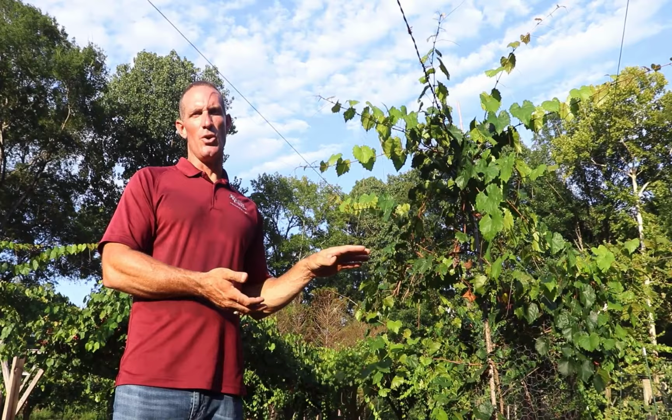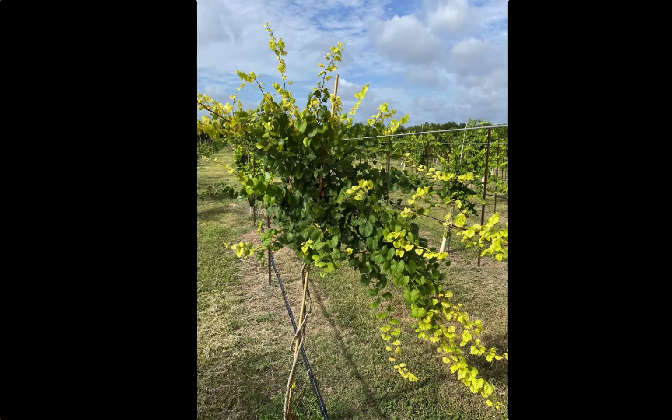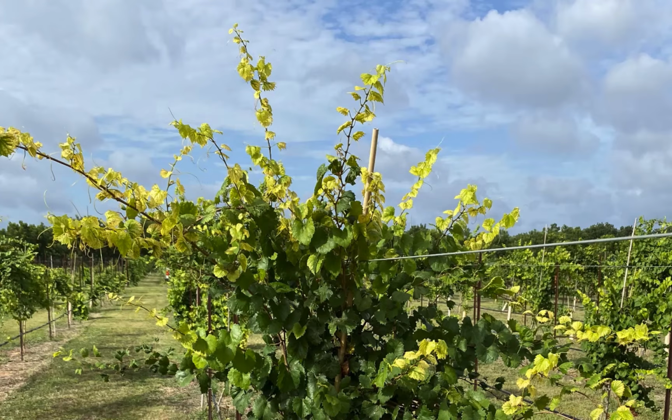That's what they like. What happens if you grow them in higher pH soils? Well, you're gonna get some nutrient deficiencies. So we can look right here. These vines have iron deficiency. These are growing in our vineyard in College Station, Texas, where the soil pH is 8.2. Iron deficiency shows up as yellowing in the shoot tips, and then it extends down the shoot. That is a product of having soil with a pH that's too high. You'll see that in some other fruit crops as well.